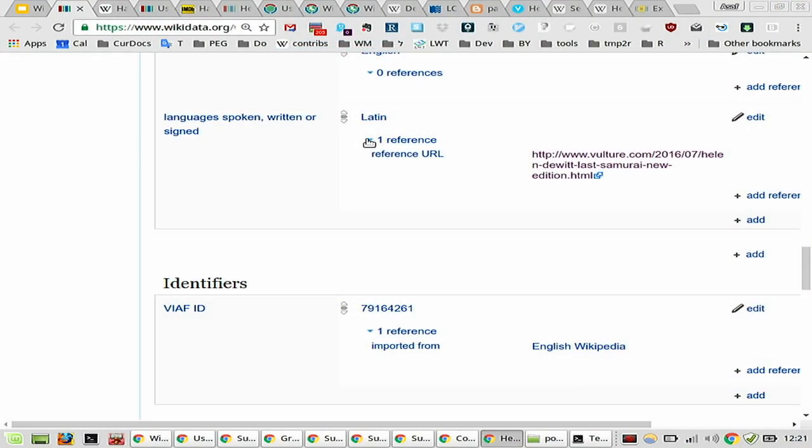It's not reference URL here. It's a different qualifier, saying imported from. So this is not an actual reference that supports this piece of data. It just shows where did this data come from.